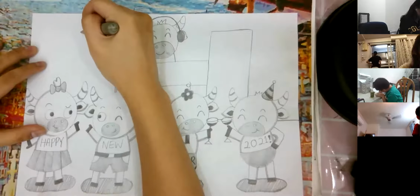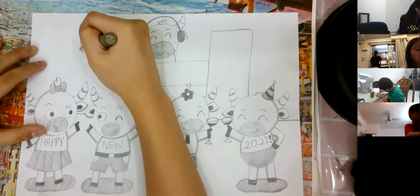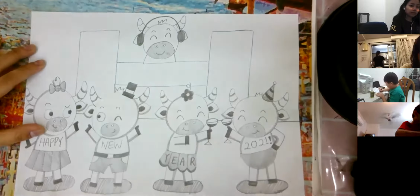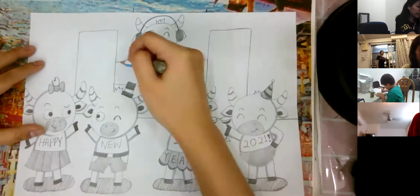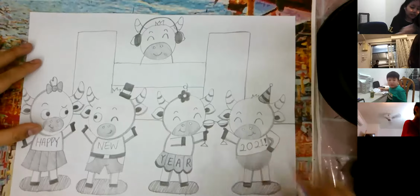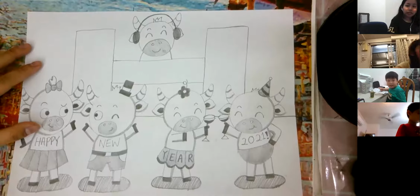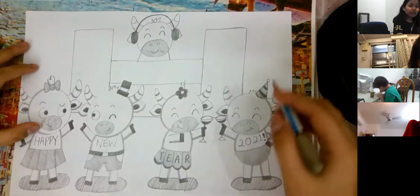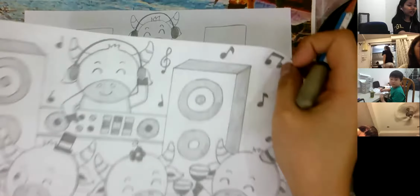Okay. Remember, you can try without using ruler, but if you really cannot, then you can use ruler. Teacher will not force you. Okay, you see, got two long rectangles already, and one long rectangle here. Okay, teacher wait for you. After you finish your gun, you can design the music note. You can do this.